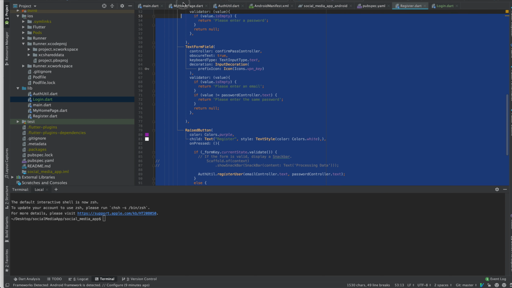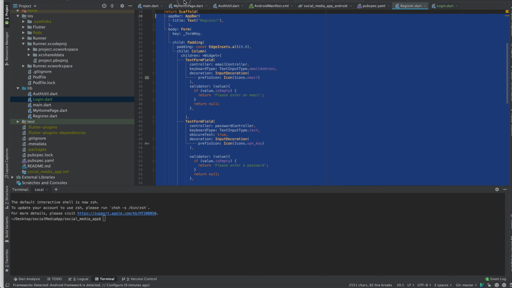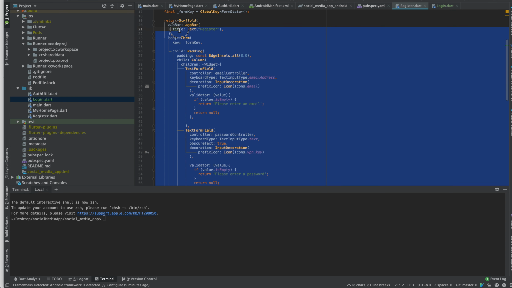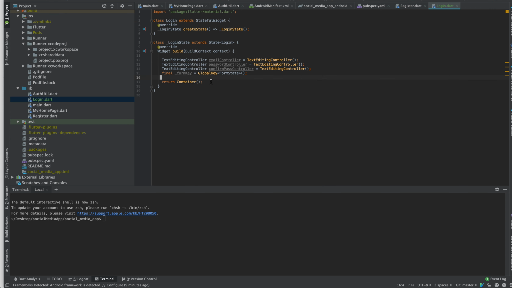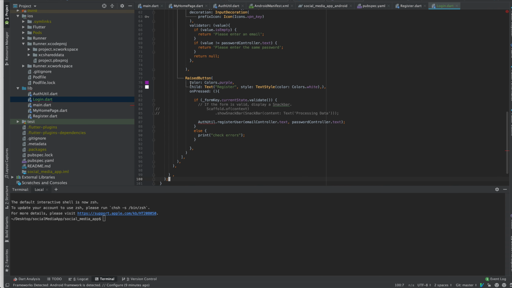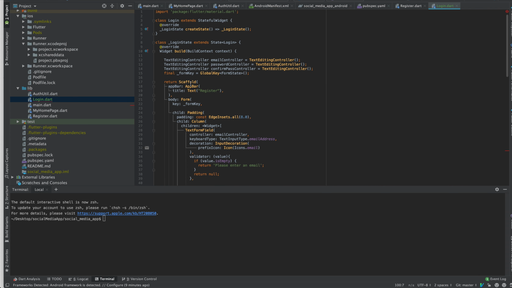We'll just change it up a little bit. So replace return container with return, just paste whatever we just copied.